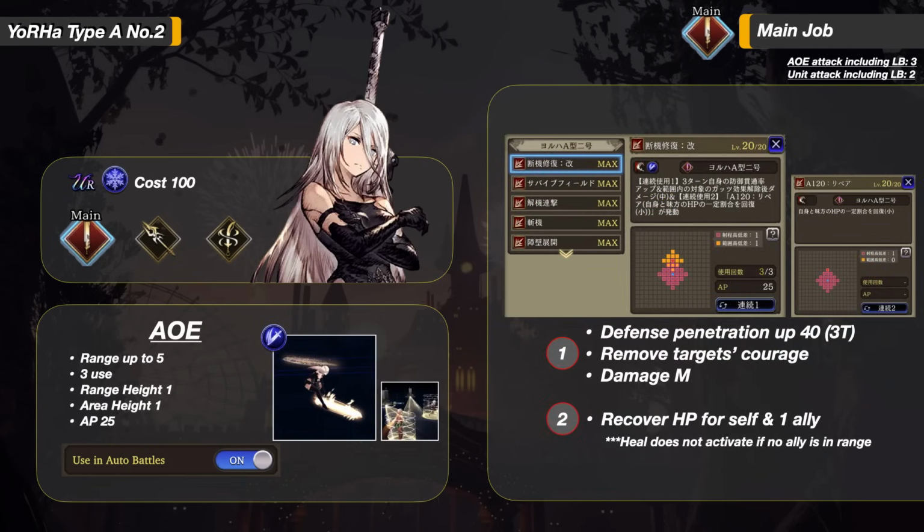Now let's move over to her attacks. The first one on the list is a sequential ability. The first sequence is a diamond-shape AoE attack up to 5 panels away. Before damage, increase A2's defense penetration by 40 for 3 turns, remove target's courage, then deals damage medium.